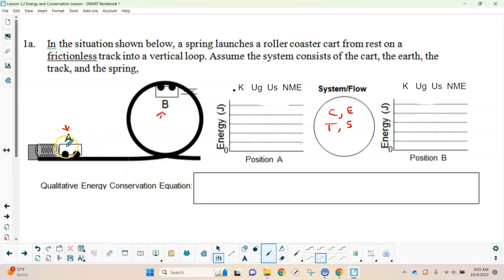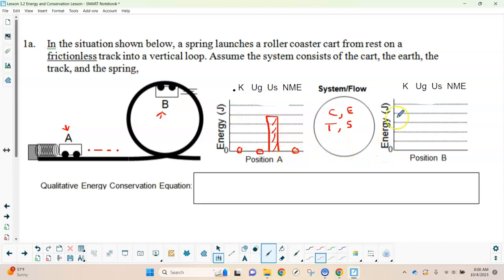So in the beginning at A, it's at rest, so the kinetic energy is 0. I'm going to say this is the lowest position. So we're going to say that it can't fall from that position. So it's got no gravitational potential energy. And it does have the spring potential energy. So I'm just going to make a bar. I don't know exactly the amount. This is just qualitative. So it's just kind of thinking about the idea. But I have 4 spaces of elastic or spring potential energy there. Non-mechanical energy is heat and sound, and we're not generating any of that because it's going to be frictionless.